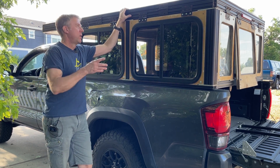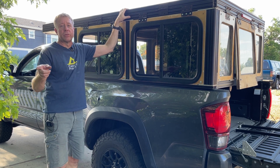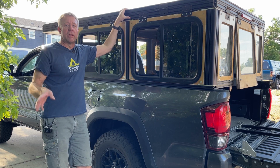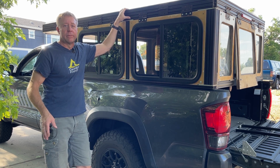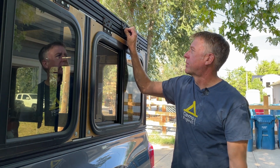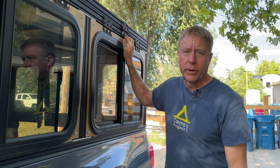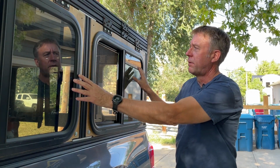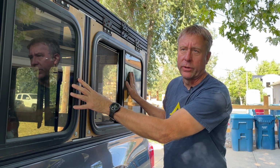So I'll go over how I made this, and I'm already working on version 2.0 of the roof, and that'll be in a separate video, but I'll give you a sneak peek of what that's all about now. On the previous videos, you can see that I have these hinges here. These are just 4x4 hinges from Home Depot, just regular door hinges. I've got 3 on each side for the roof, and 4 on each side for the windows.